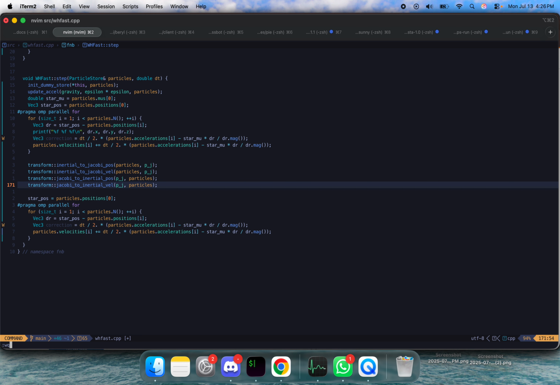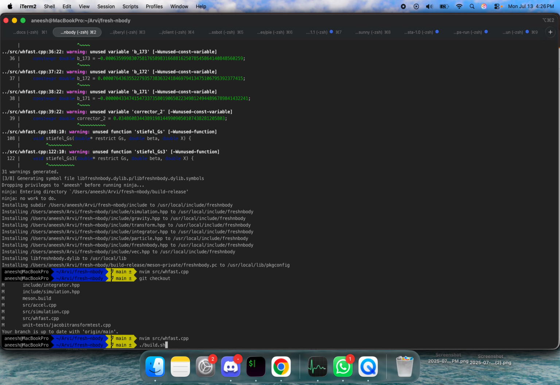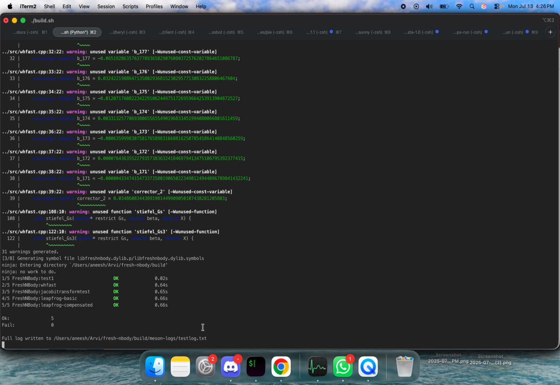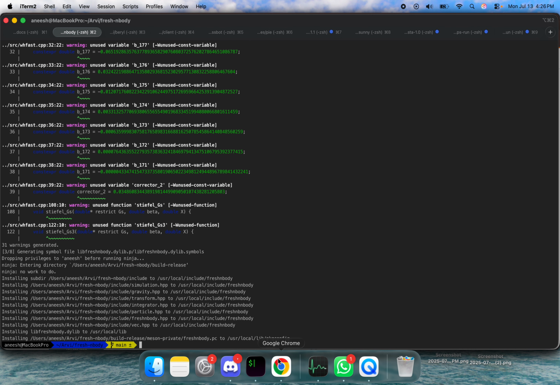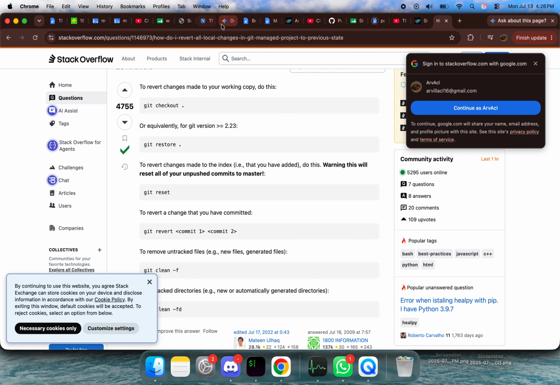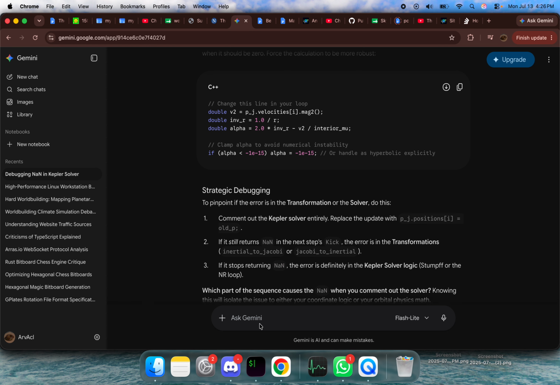Now if I fix that and run build.sh, I swapped the parameters in the back transform, and that fixed it.